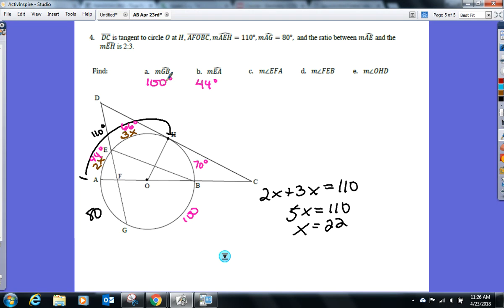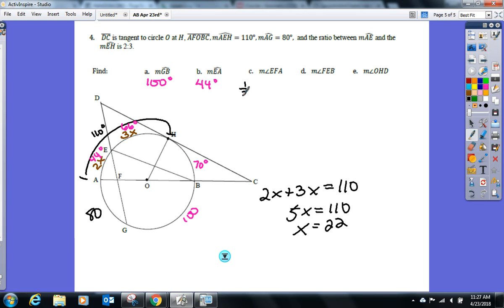All right, here we go. EFA, everyone locate angle EFA, because you're going to ask yourself 3 questions every time. Here are the 3 questions. First one, is it a central angle? Nope. Is it inscribed? Nope. What's my only other option? It's a floater. So from today, how do I find a floater angle?